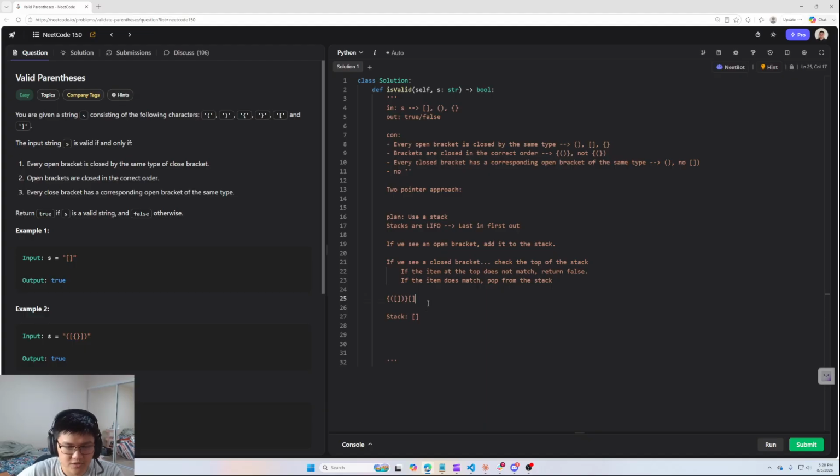And once we've traversed through the entire string and our stack is empty and we didn't run into any issues while traversing the string, and of course because our stack is empty at the end of the string, we know that we don't have any unclosed brackets. So that will be our requirement for returning true. After finishing the loop, if our stack is empty, return true. Otherwise, return false.